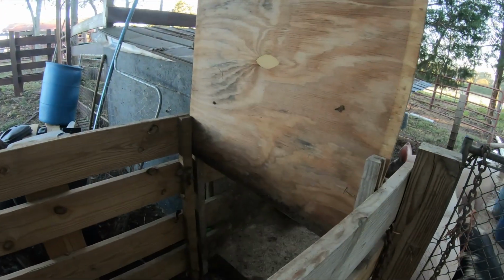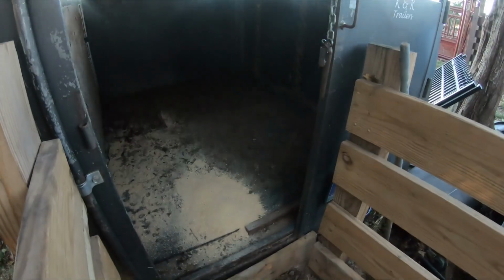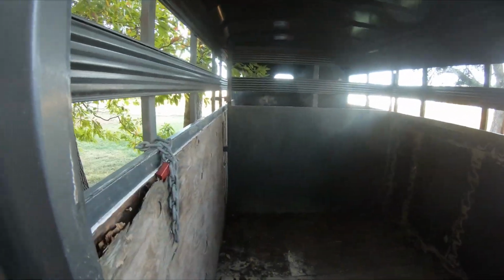I had them in there, this boar I couldn't get in. That boar got hung, so I had to kind of prop it up. So if they do go in there, I can close behind them. I got the door closed. If I get a couple in here, I can work a couple in the trailer, close the door, open that back up, work them into the front, then start over again. But I got all day to get it done.